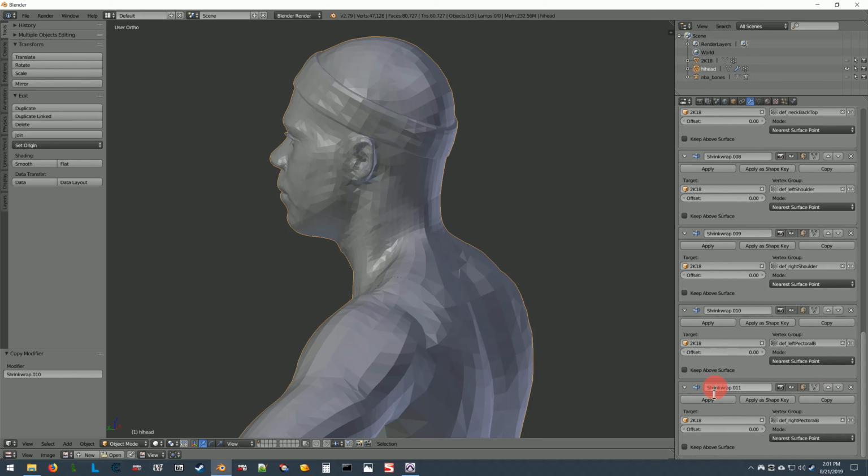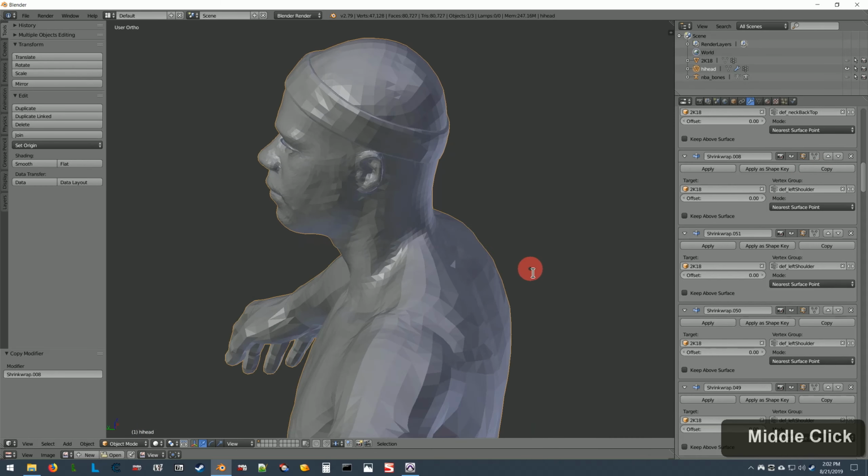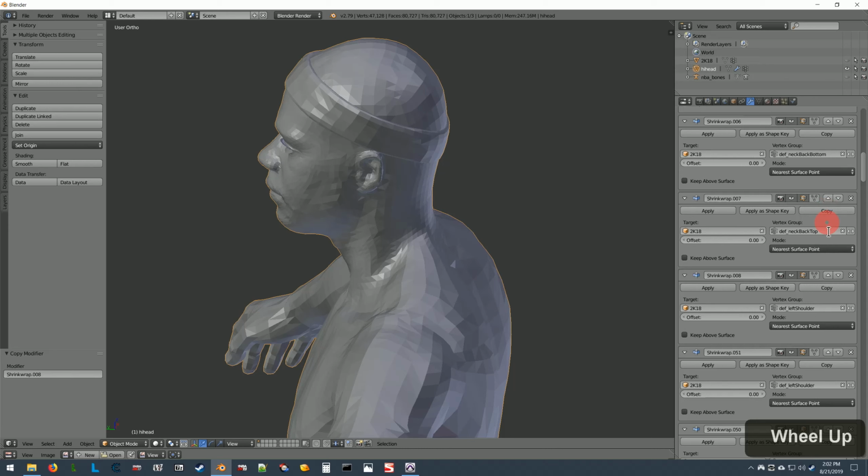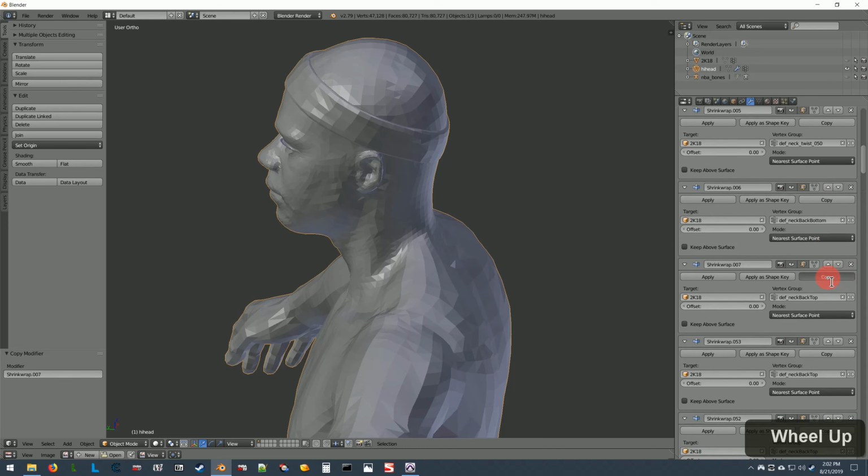All these groups do the shrink wrapping incrementally, as opposed to those first 4 that we did. It basically just snaps right away to the position, and clicking it again doesn't do anything. But in this case, once we have these groups picked and set up, what I'm doing here is starting at the bottom group and then moving up.